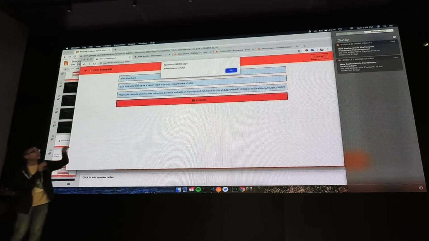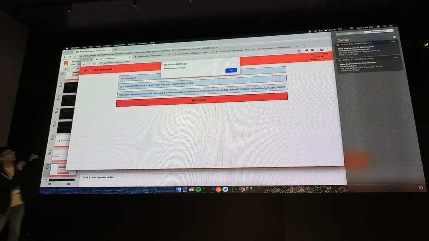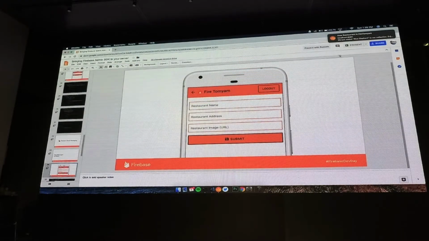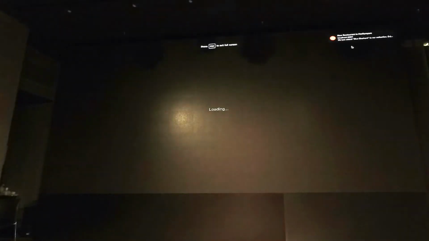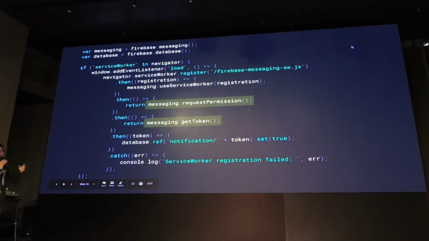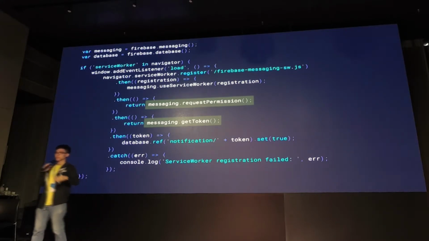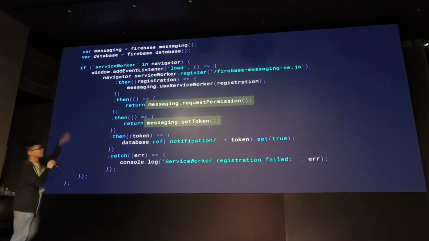So what you can see is it actually can get the text, so it's more customizable. We can show Blue Elephant, which is the restaurant name. This is somewhere in Bangkok, from a random Google search. So this is what you can do using the Admin SDK. How you can do that is, again, I've used the Firebase Cloud Function. It makes the code so short, and that's all the code you need.